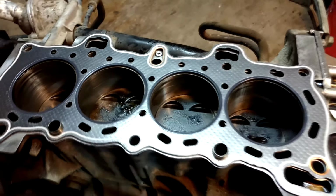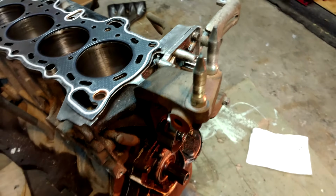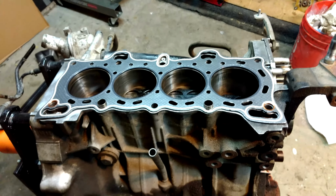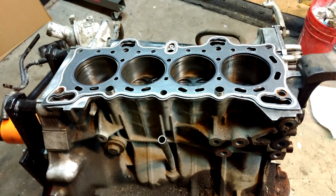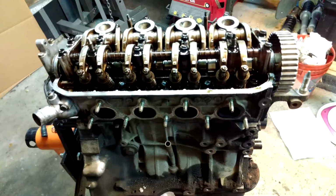I got to get this thing back together tonight. Timing belt is coming in tomorrow, I believe, in the mail. So that's all good. And then I will be dropping it into the car that it's going into, hopefully within the next couple days. The head is on.